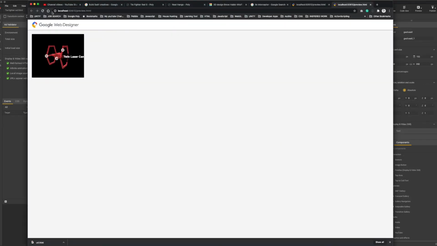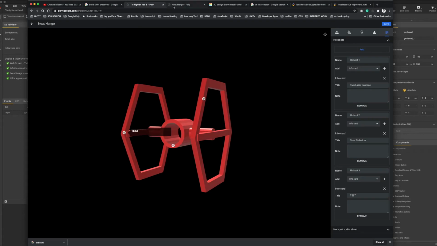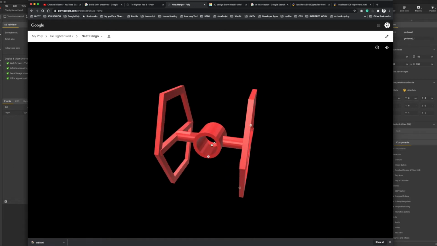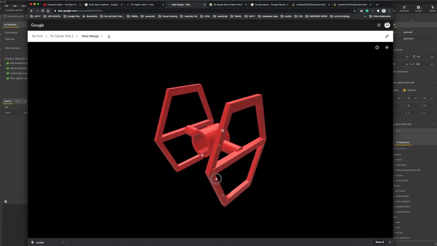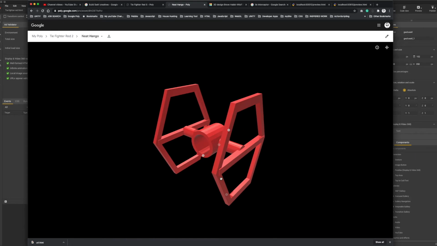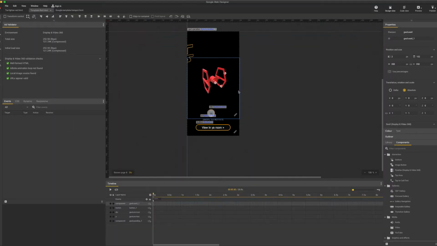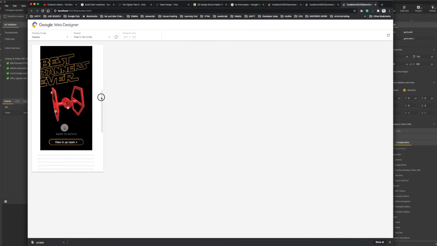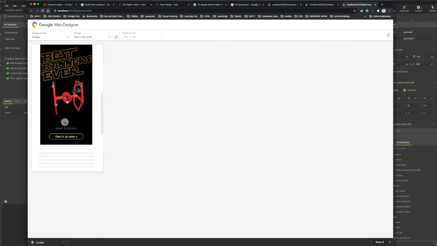I'll just go back over here to, in this case, Red 2. In Red 2, I've created some hotspots, but notice there are no info cards with them. So I took this object, went back into Google Web Designer, and implemented it inside a 3D swirl. I went to preview it, and yep, got the controls all working, everything's happy, and I can click on them, but none of the data's there.